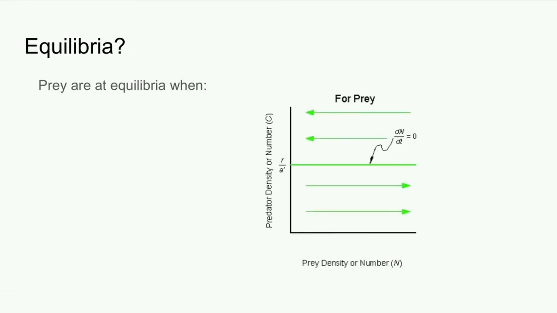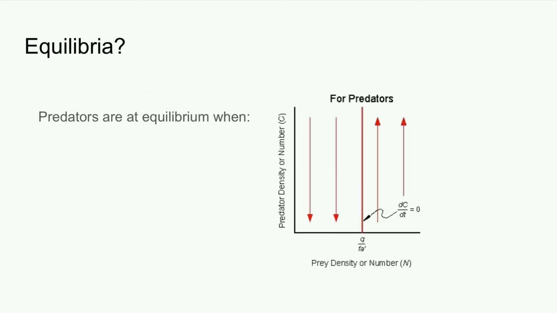Using the model, prey are at equilibrium when the equation is equal to 0. Therefore, when you solve for 0, you get P hat equals r divided by a, which shows the value of predators for which the prey population is stable. This is a not very long, unstable equilibrium, and will not last either because of loss of prey or because the predator keeps eating. The predators are shown at equilibrium when N hat equals m over ba, which shows the number of prey that keep the predator population stable and is also an unstable equilibrium.